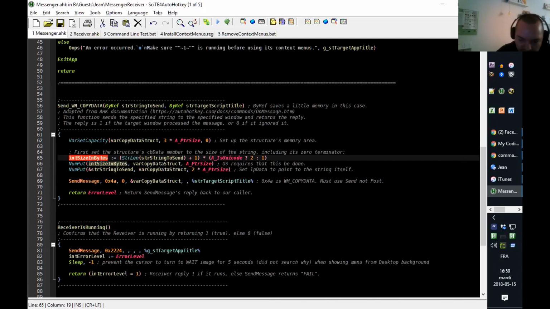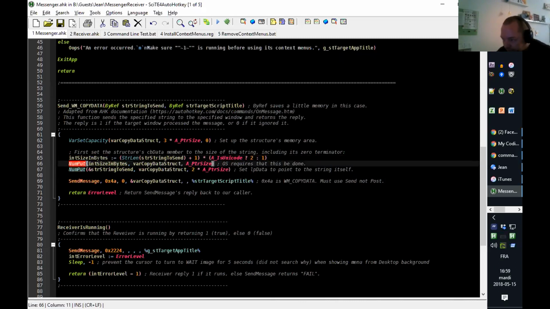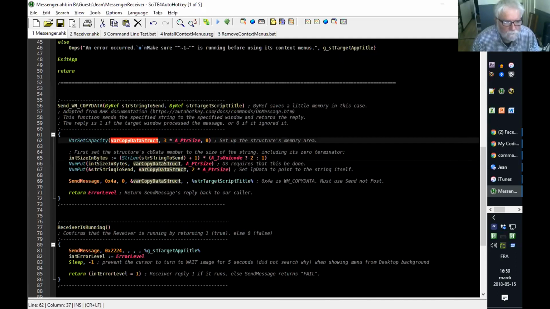structure, which you made just above there, made ready at least. And then you use the command NumPut, which is really used to put stuff in memory. So you already have the address. You got that with the VarSetCapacity here above. Yeah, exactly.